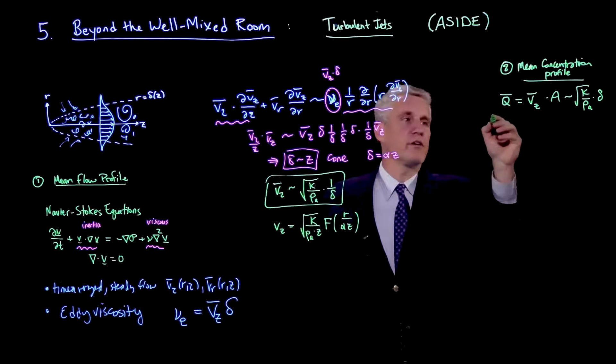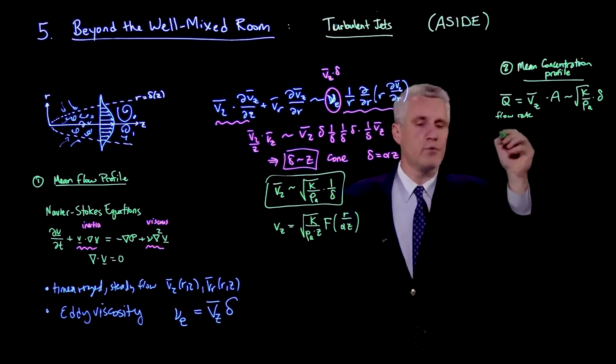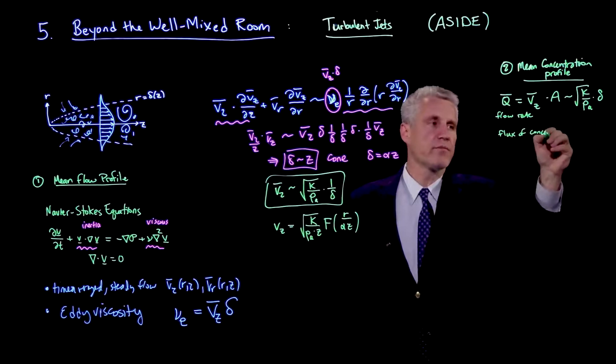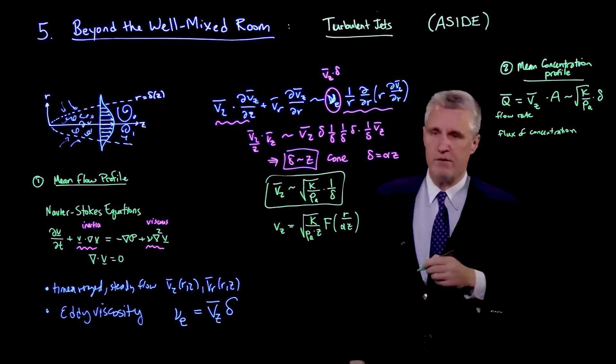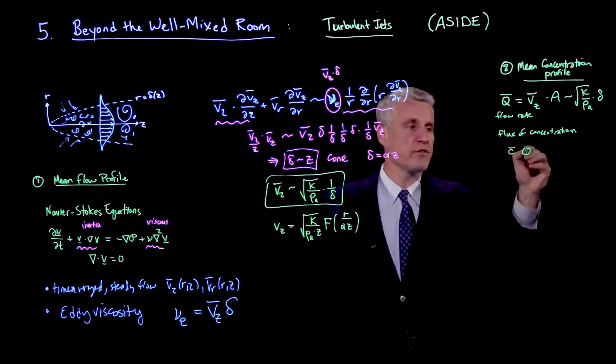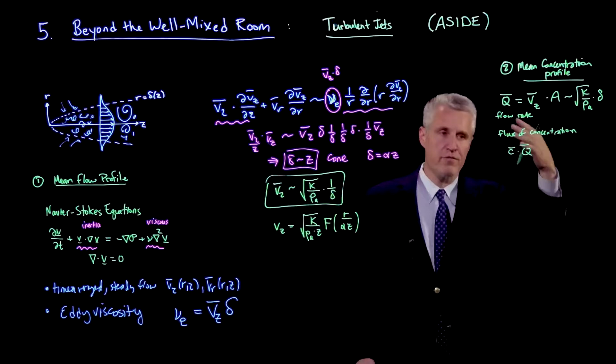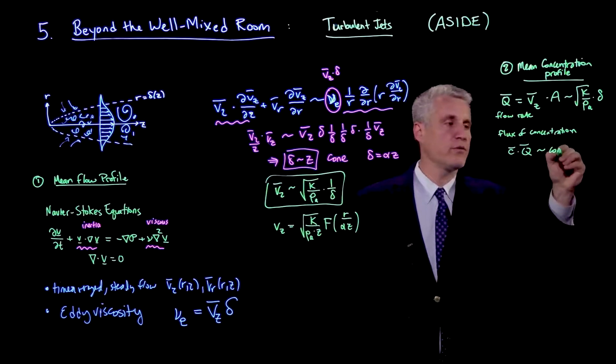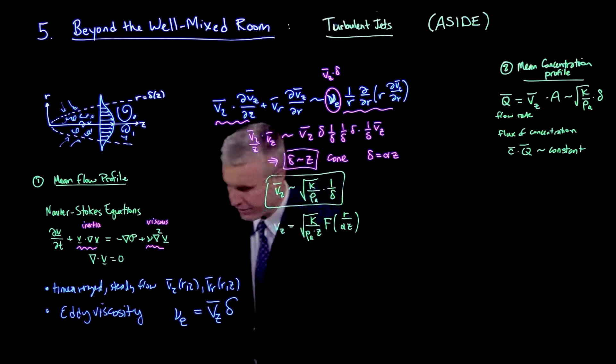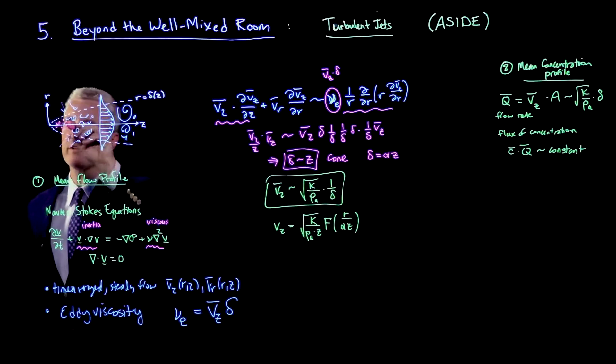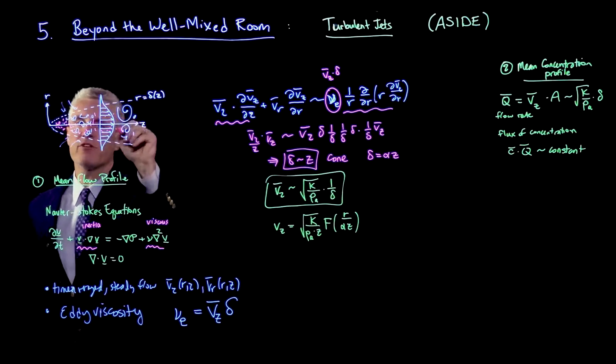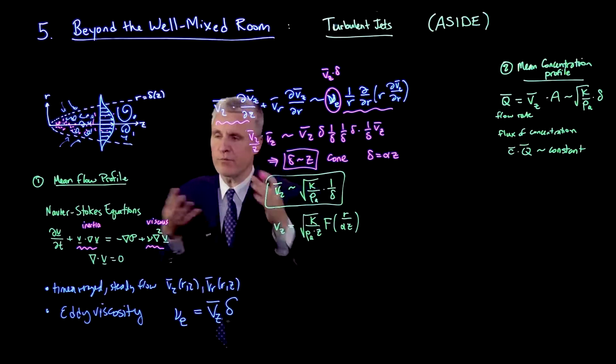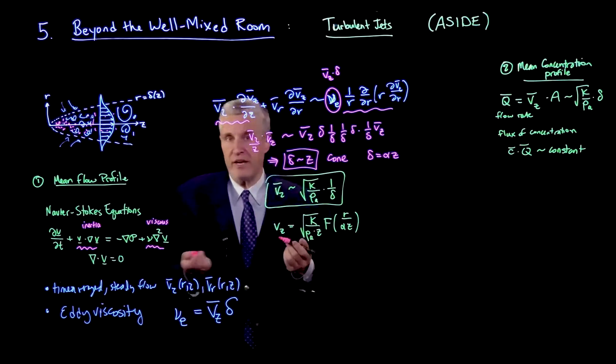So this is our volumetric flow rate. But we can also ask ourselves, what is the flux of concentration of, let's say, virions per unit volume? Well, that would be the average concentration times the average flow rate. Because flow rate is volume per time, and concentration is number per volume. So this is a total number per time. And this, we will assume, should be a constant. Because as you can see from this picture, if we're injecting a bunch of concentration of, let's say, droplets here, they will spread out in the turbulent flow. But they don't really have a good mechanism to get out of the turbulent flow. The turbulent flow is sucking fluid into the plume. And so the particles are just kind of well mixed in that plume. And we could assume they have a roughly constant concentration.